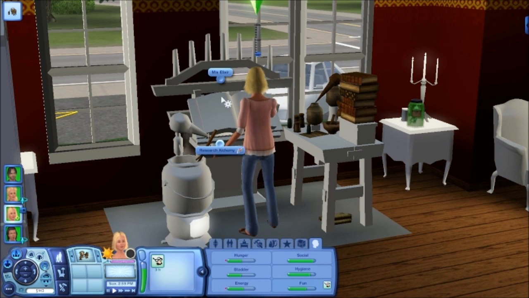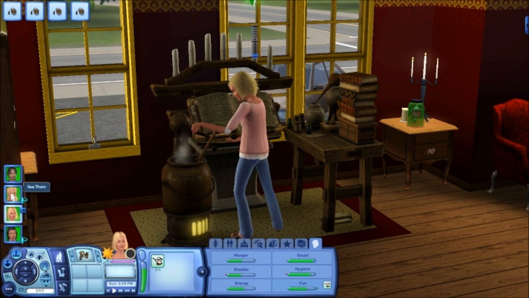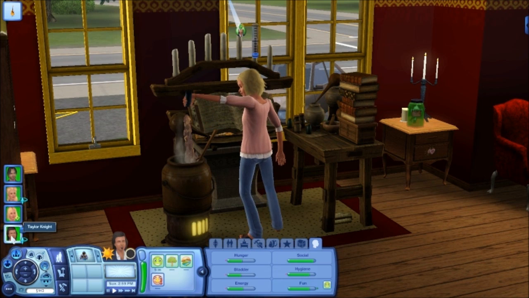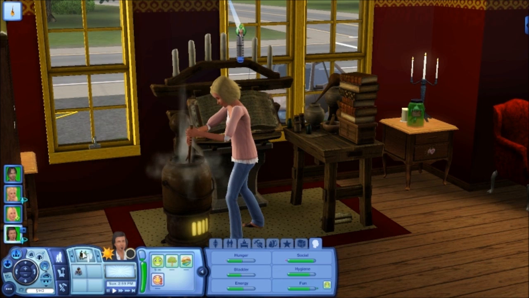So we're going to mix a couple more elixirs, and they should all be jar of friendship if we have enough supplies. If not, that's okay. Alright, Taylor. Everybody's doing good. Time is going by quick for this family. He wants to learn how to drive, and that gives you 2,000 points, so you definitely want to do that.